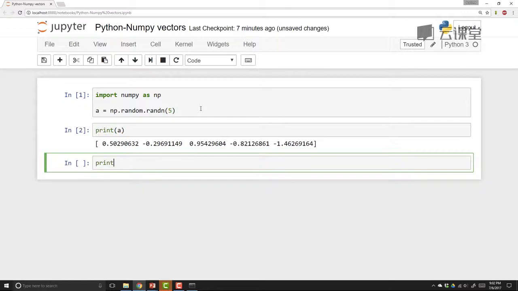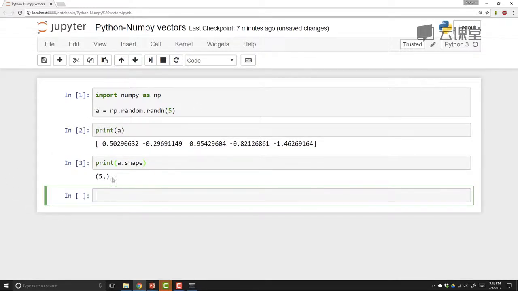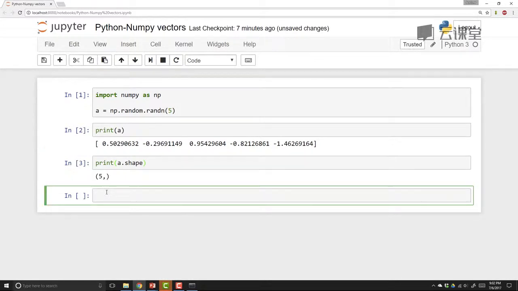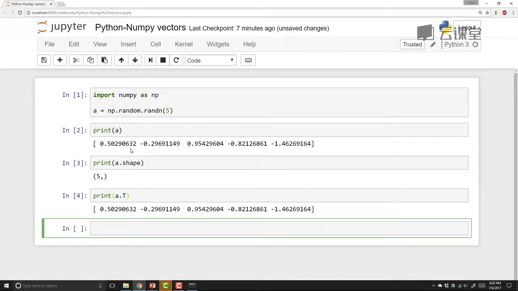Now it turns out that the shape of a, when you do this, is this (5,) structure. This is called a rank 1 array in Python, and it's neither a row vector nor a column vector. And this leads it to have some slightly non-intuitive effects. So for example, if I print a transpose, it ends up looking the same as a.